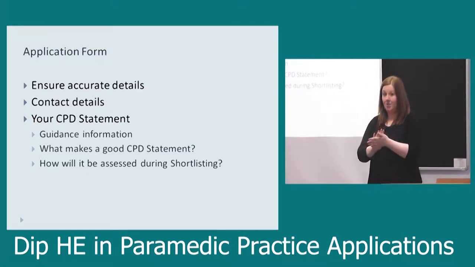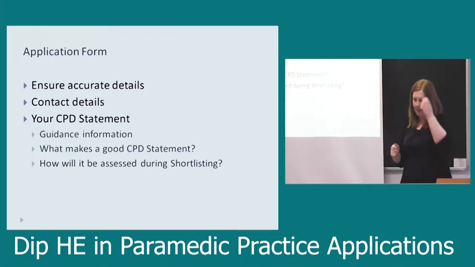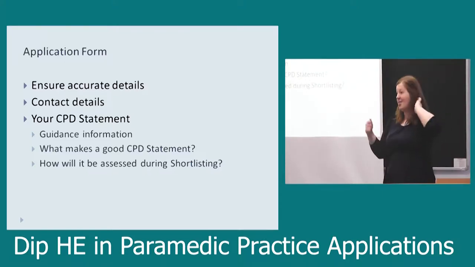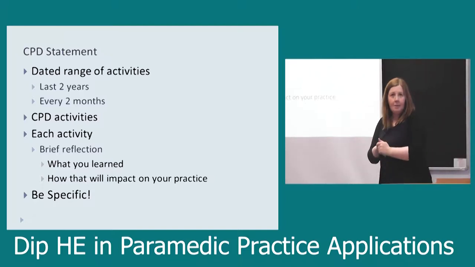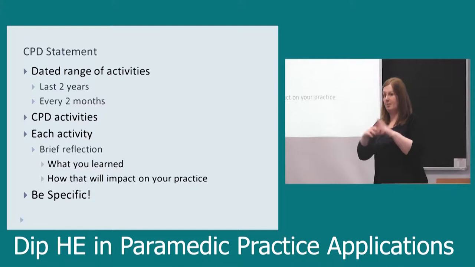The easiest thing to do is to have a look at it, get an idea of what it is you think we're looking for, go away and write it, and then go back and double check that you've definitely met all those criteria. Those are good habits to get into because they're the sort of things that we use for marking assignments as well. So it's good practice, if nothing else. So your CPD statement, that's what we'll use to determine whether you're shortlisted or not.